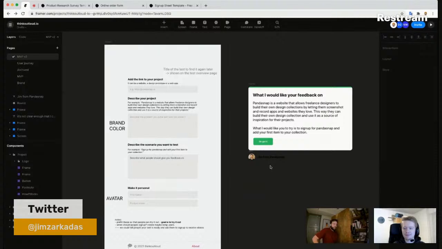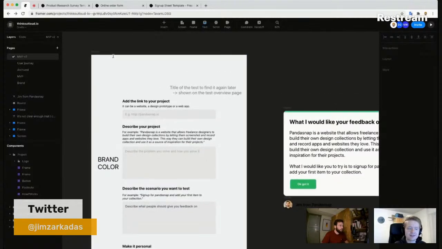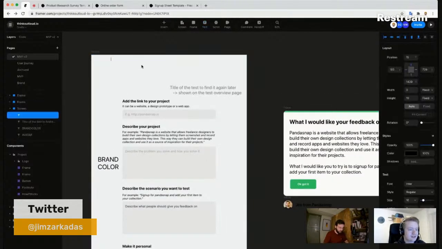Okay, so yeah, let's keep that next to the artboard as a reference to see how we can use it. So thinking about the fields, I'm gonna write them down as well here to have them as a list. Link, product description, product name.